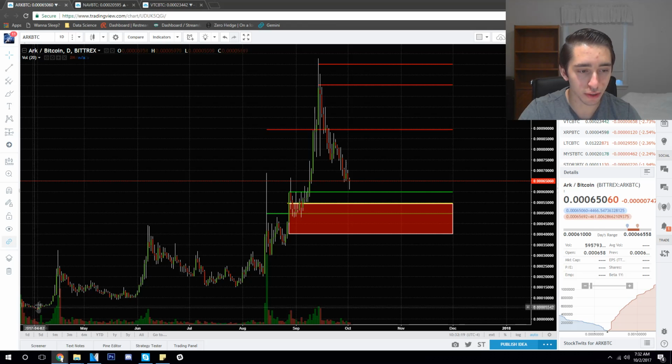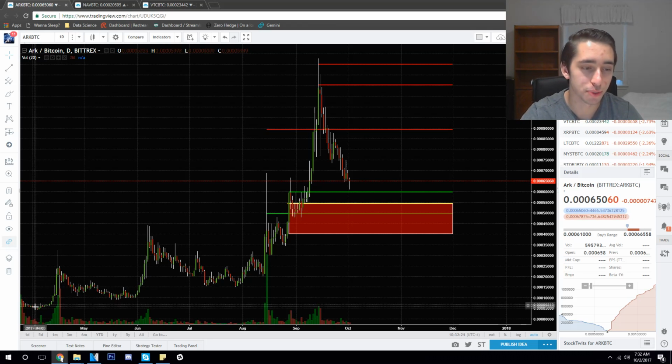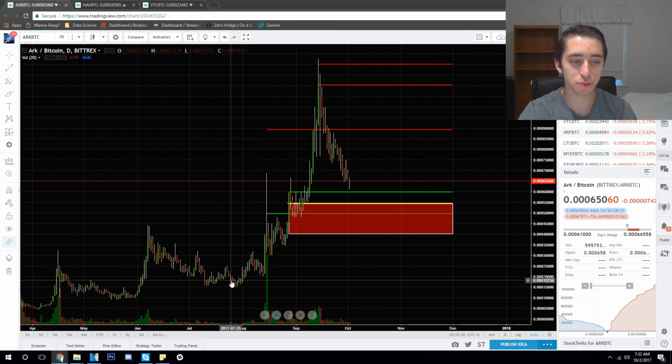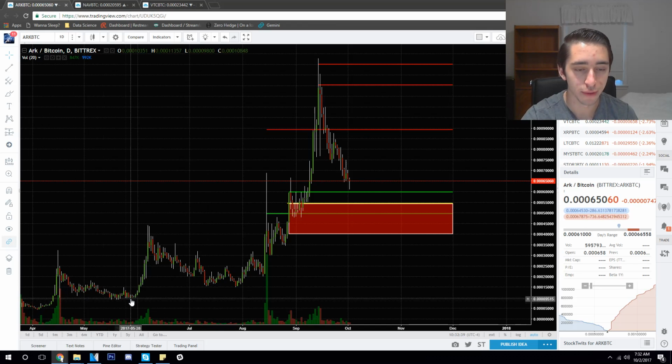If we take a look at ARK's price action, ARK has had a very nice run up over its longer trend. As we can see, we have a lot of nice short uptrends that have returned very nicely, and it has a nice pullback each time. But even with those pullbacks, it continues to hold a decent amount of its gains and rally to new highs. We've seen this consecutively ever since it launched its ICO.